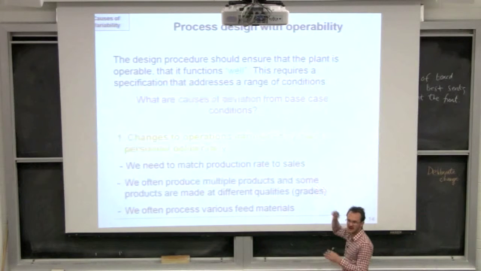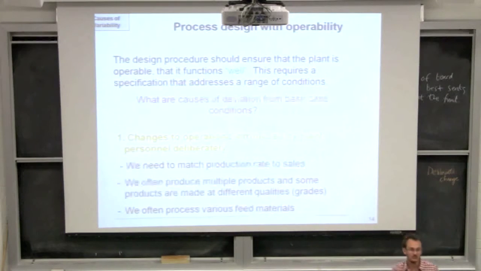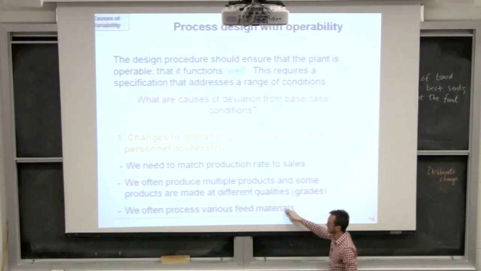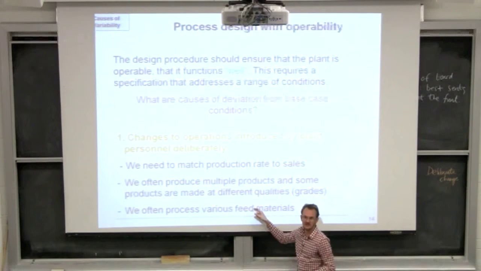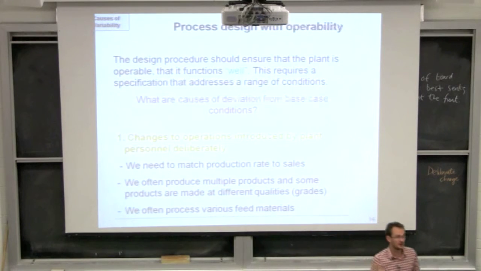How do you even just run the set points to produce those multiple products? Okay, and then here, the third item, a deliberate change. This would be common, especially in the petroleum industry, where you have to accept a variety of feedstocks. Mining industry is the same. Oil sands. Those industries where you're taking a product out of the ground and you move to a different location from one month to the next, you're processing a different feed. The feed from one location from the earth is very different to the feed from a different location.